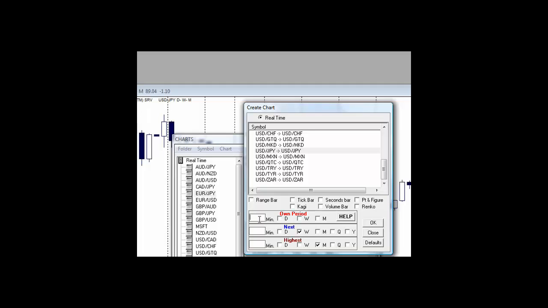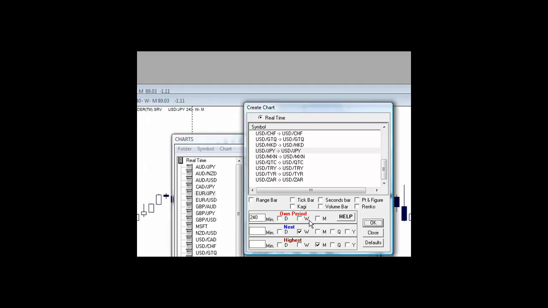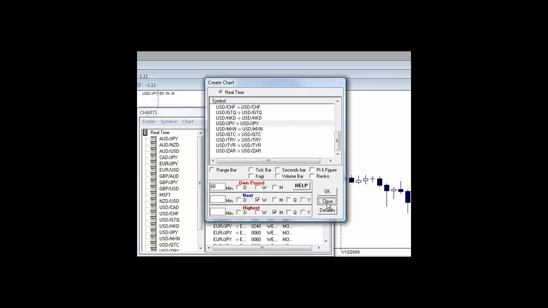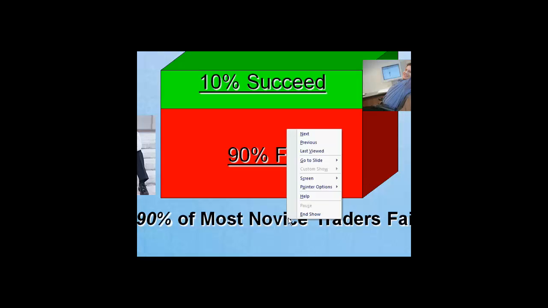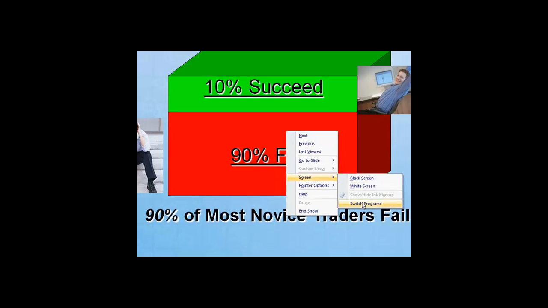Now, let me show you how to apply this. I like putting a minimum of 3 charts. I like trading off the daily. Very rarely do I go down to the 60, but that all depends on your trading style.